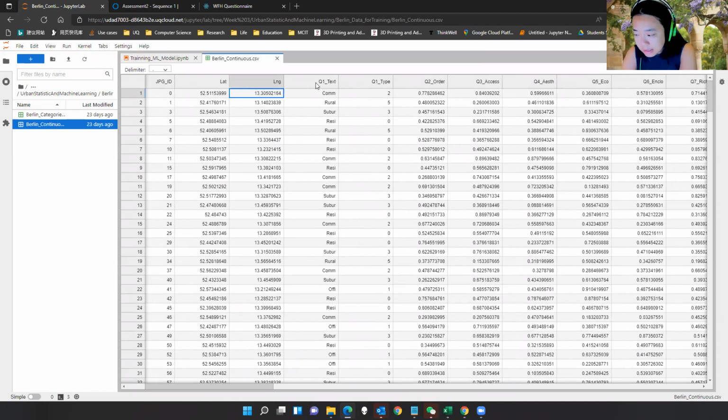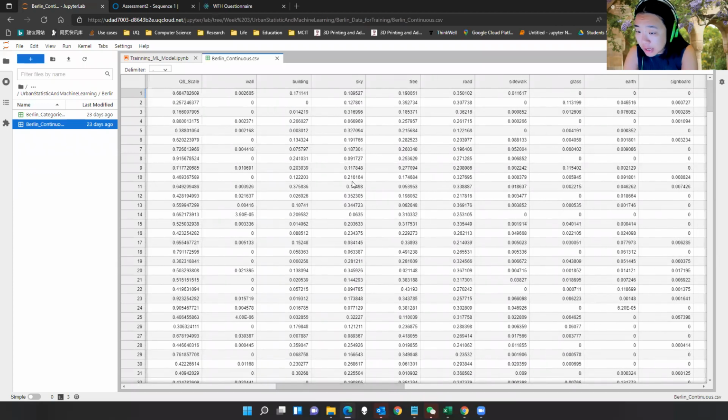So once we understand the contents of the statistic files that we got from the urban survey, the goal of this exercise is to build a model that we're able to map the spatial statistic numbers, such as the percentage of the walls, percentage of the trees, to this kind of quality numbers, and see which are the most important influential factors for each of the qualities.